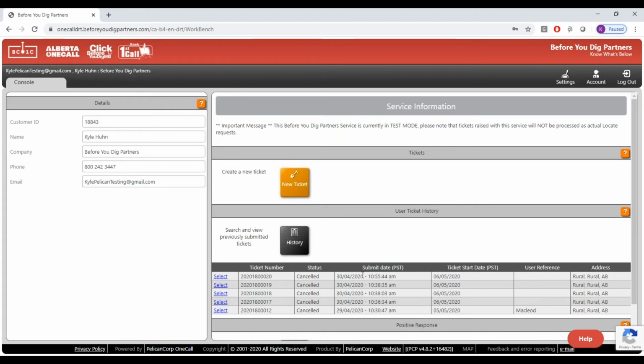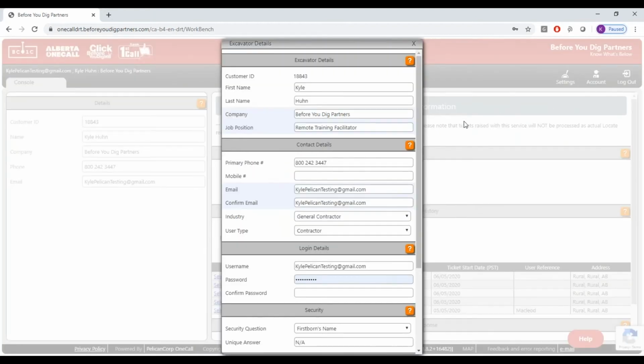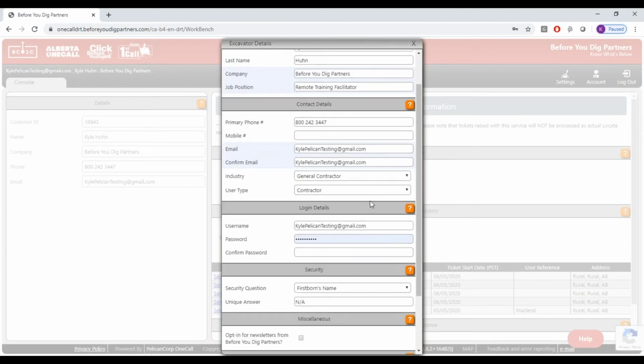Up in the top right, we have log out, account, and settings. Logging out would take us back to that login page. We'll talk about account right now. If you needed to change any of those details you registered under, if you click on account, you'll be able to do so. We could change the company that we're with. We can change our phone number, email, username, password.